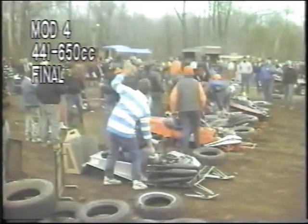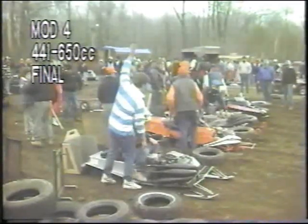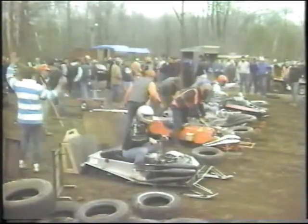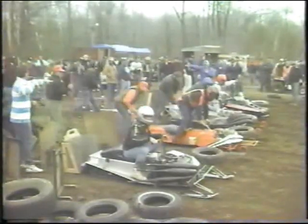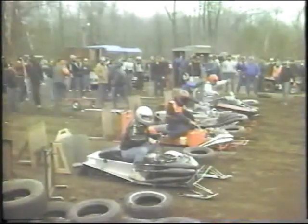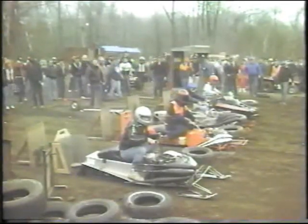They ran a good run the first one. Here they go. They've got their hands up in the air and they're cranking them over. And they're getting set now. Bring the RPMs up to wherever they want them so the clutch can grab. And all they've got to do is wait for the starting signal. And that green light comes on, they're all cranked up and ready to go. They're off. They're off.